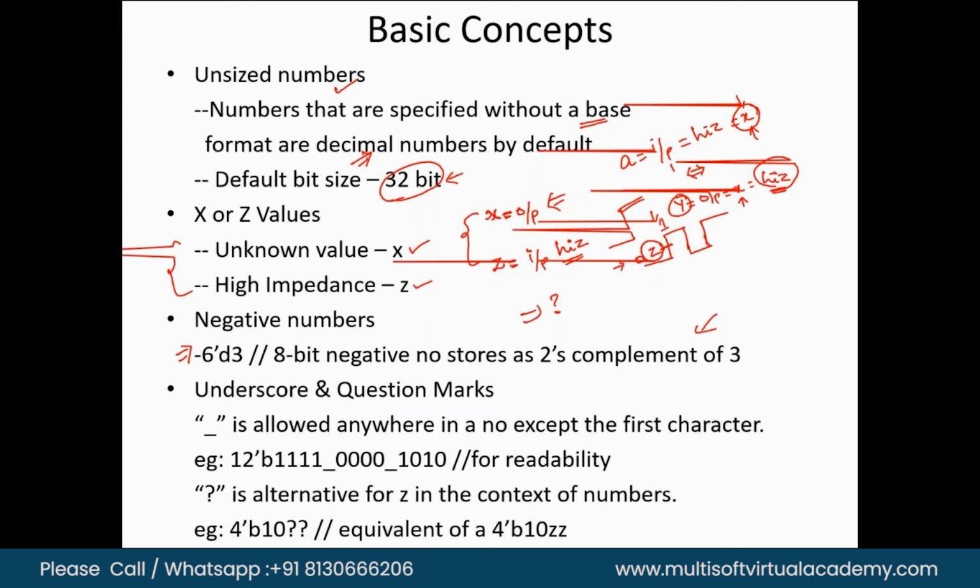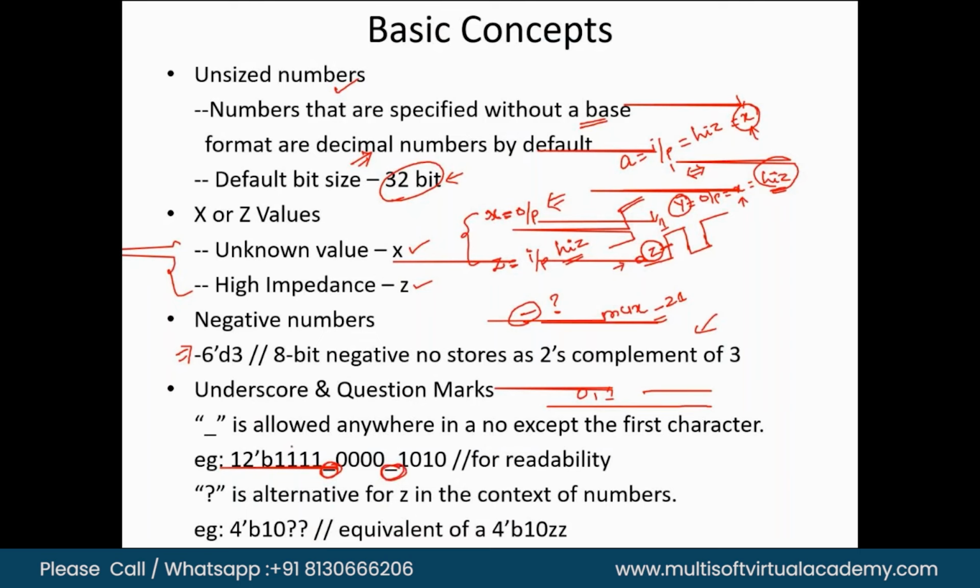So this underscore you can use in your module name. As I already told, mux underscore 21 or 2x1, like that you can use. And this underscore is also used in the program for the readability of the data. Because we are using only zeros and ones, in a file of 1 MB with only zeros and ones, we may not know what the exact data is. To get better readability, we can use this underscore between the data.